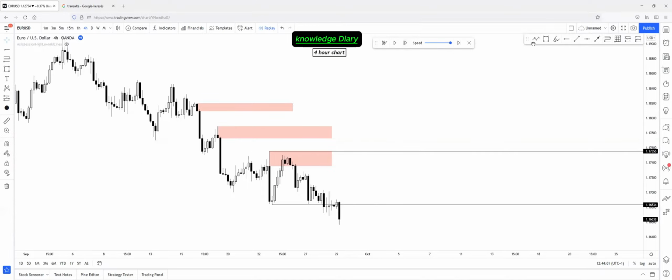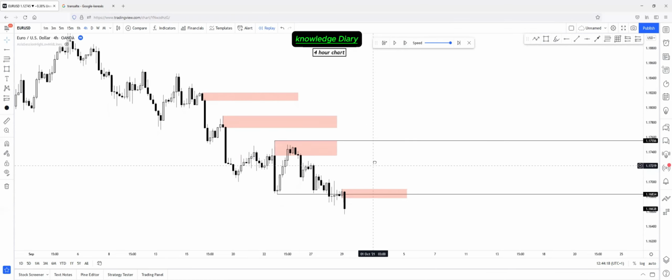And it broke below, but all of these breaks were just wick breaks. So I will count this as a real break of structure because it broke below the zone with a body close. Okay, let's just mark out this zone. This will be our new supply zone. And this method works on and on, over and over again.